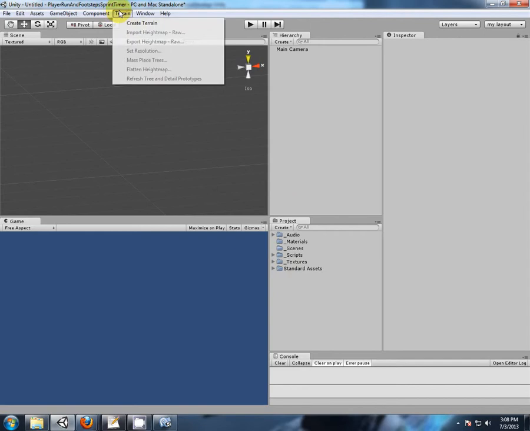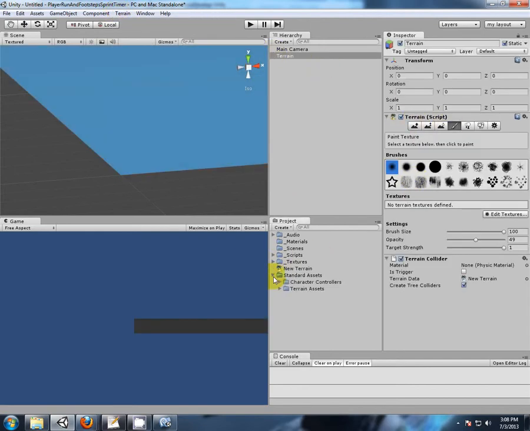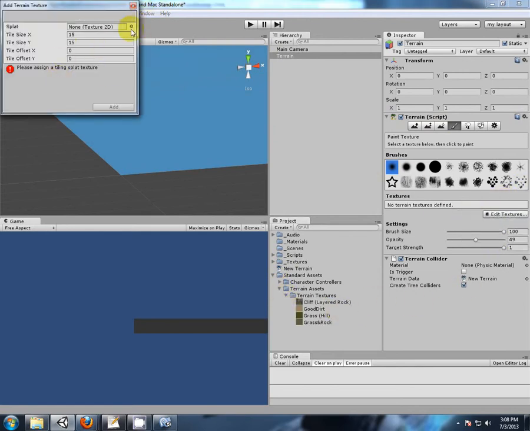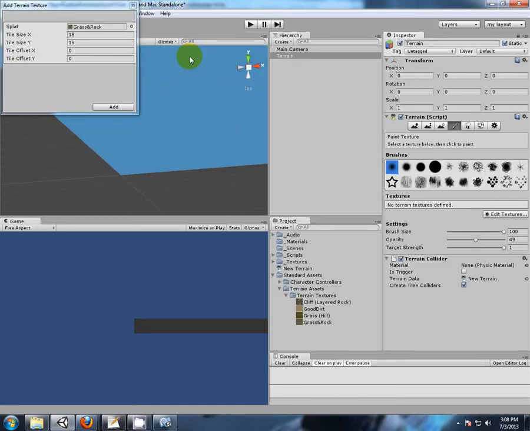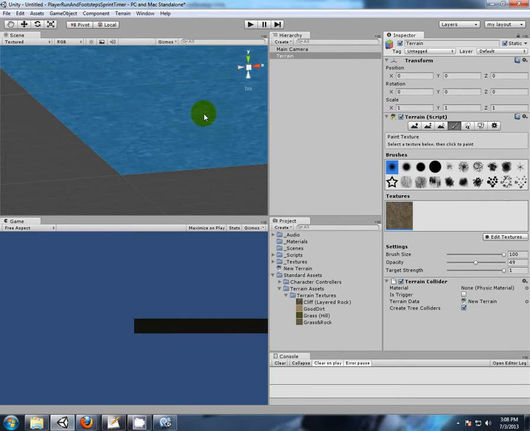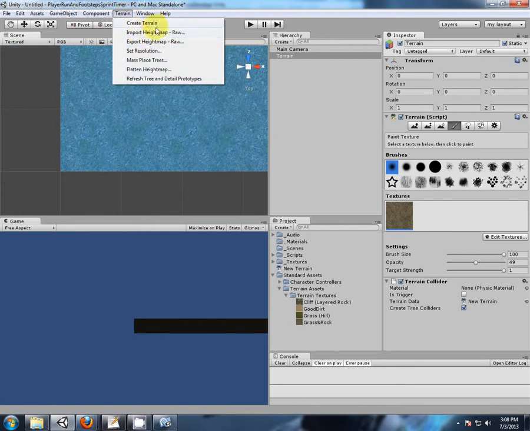So let's just go Terrain, Create Terrain, set the size just about 1,000.